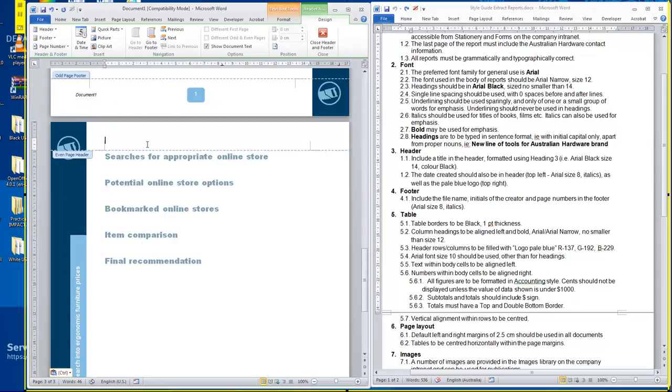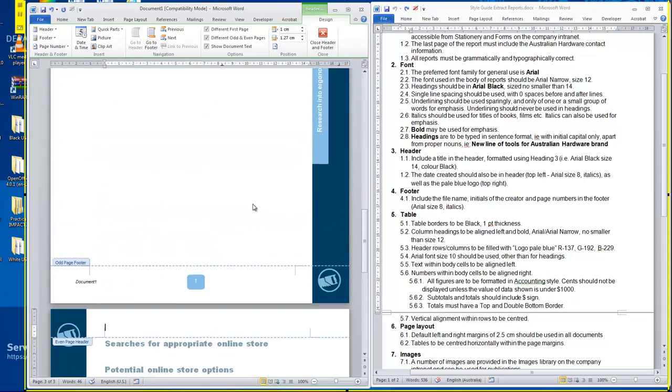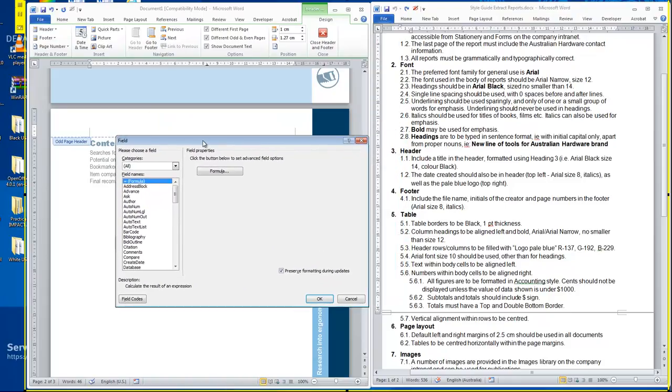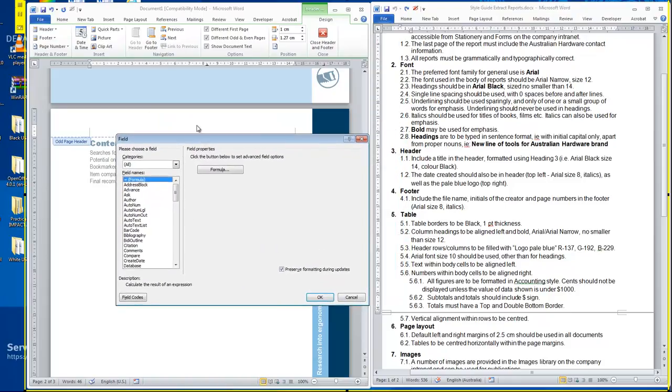And then the second item that we need to insert in the header is the date created. So going up into the header itself, we do need to do this on both the second and third page as they are different headers. The header and footer toolbar should appear when you're in the header and footer. We use the drop-down menu called Quick Parts, and we enter a new field. So these are automatically generated fields. So things like the author, the date created, page numbers, these are all inserted through different fields and can be automatically generated.